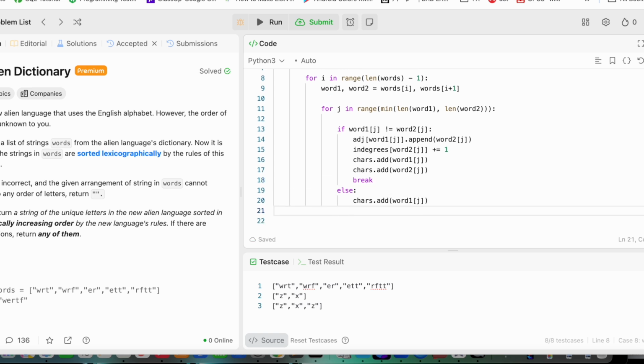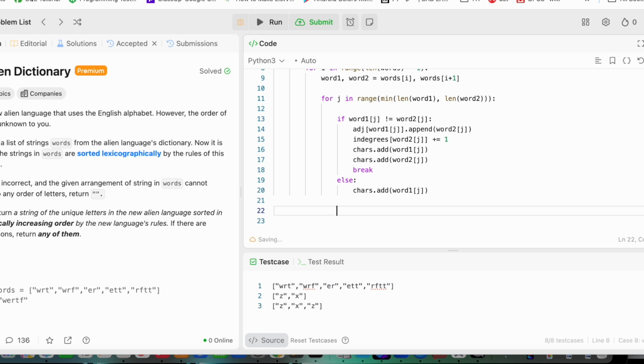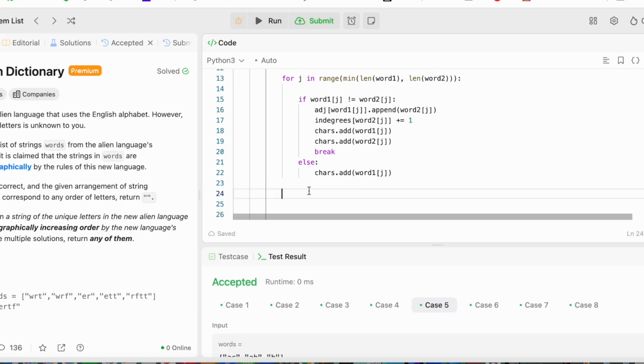Fine. Next, what we have to do now, let's consider the apple and app scenario. If apple comes before app, till app everything is matching, but apple should not come before app, right?